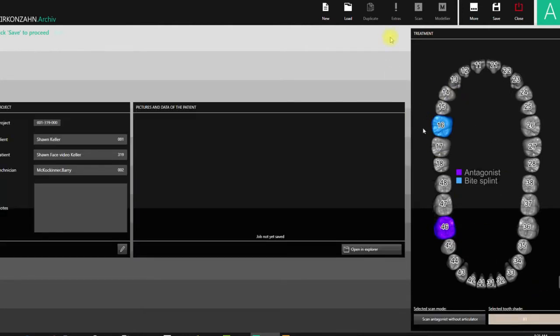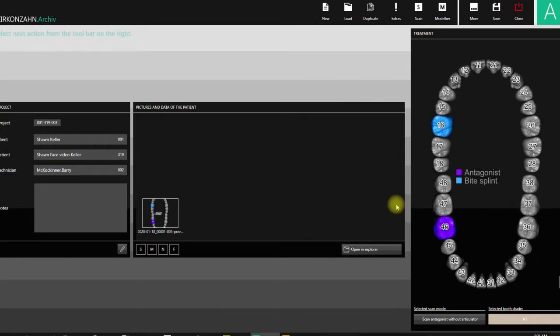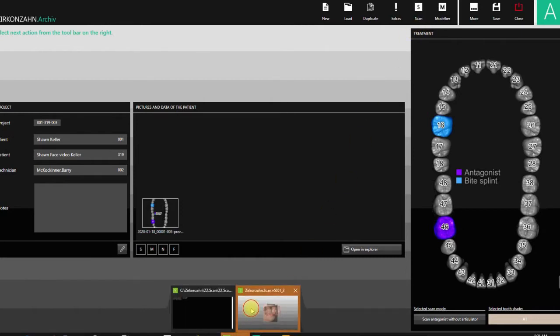And now that I've applied it, you'll see that the save file appears for me up here. So I can save this. So all these little steps you have to do to let you go to the next one. Now that I've saved it, I can go to the scan program. So if I open the scan program from the archive where I did this, it'll already have all the names and everything in it. If I were to open the scan program just randomly, like from down there, it wouldn't have any names associated with it. It wouldn't do a lot for me.